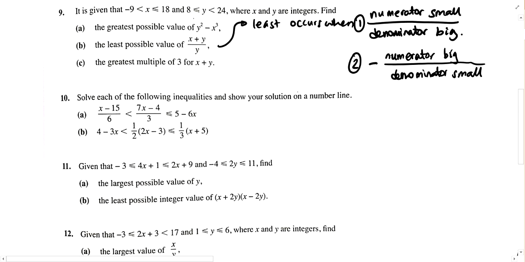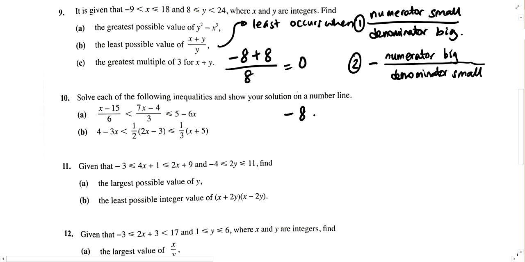When x is equal to the most negative number that we can get for an integer, that will be negative 8. Okay, that's in our numerator. Then I need to add this to the value of y. I want the value for y such that the numerator will be as small as possible. Okay, so in this case it will be 8 divided by the value for y, which is 8, giving me 0. Is there anything else that could be smaller? So let's continue with negative 8 for our value for x.